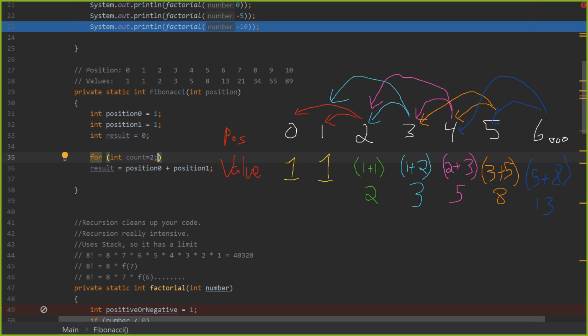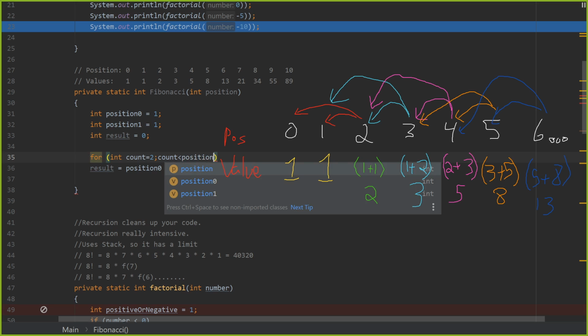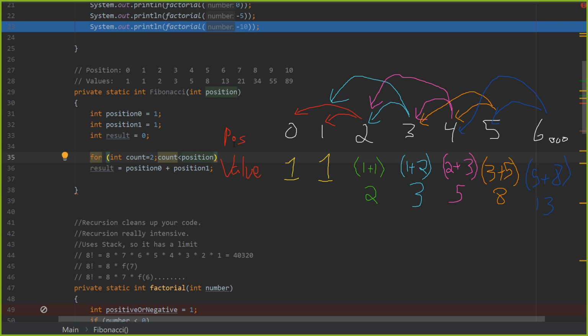And count is less than position. Actually, we can give it count less than or equal to position, because we have to. Let me just move these a bit so you get a better view.